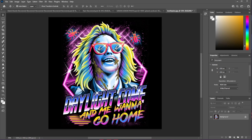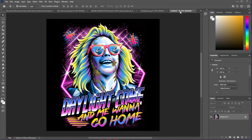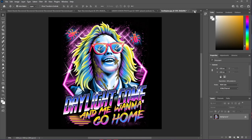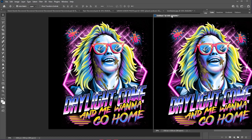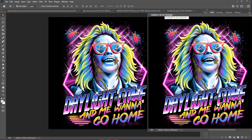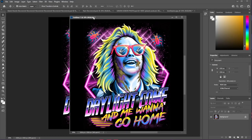The next thing we're going to want to do is go over to our layer, which is our background layer. We're going to want to duplicate this layer — this is going to be the original image. We're going to duplicate it and put it into a new document. Now we have the same image in a new document. We're going to remove it and pull it out so we have one next to the other. I'll just place it in front of it for now.